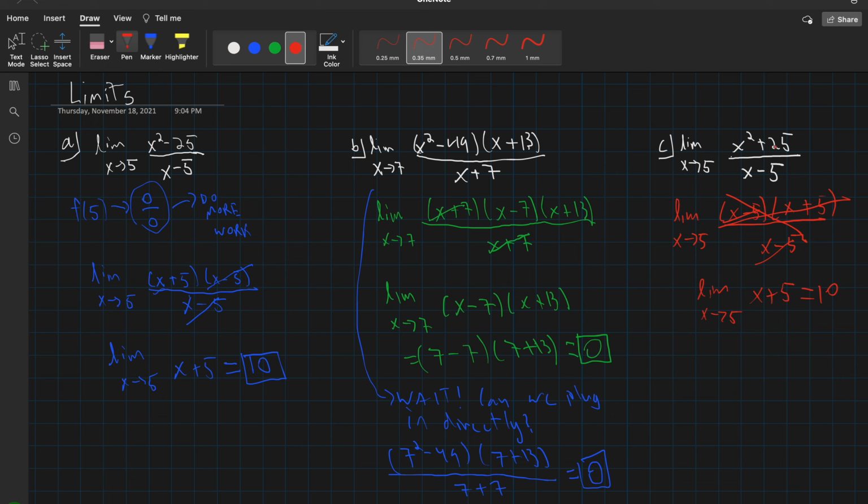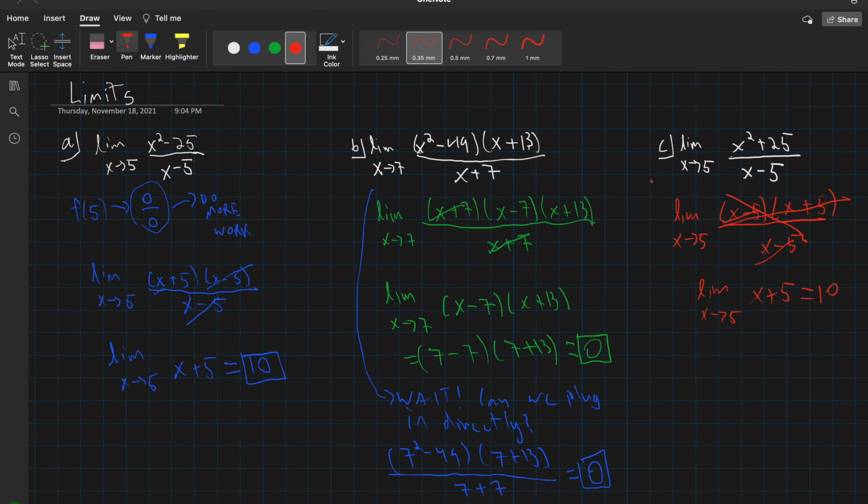So the reason I included this example is when you see a lot of these problems, it's really easy to get into a habit of applying specifically one tool. So from part A to part B, you might be tempted to just do the factoring algebra, when in fact that wasn't even necessary. And now comparing part C, you might go into autopilot and do this factoring again, even though these numerators are not even equal. So it's important to be flexible in the tools you're using, and always try and double check your initial work, because it might be wrong.